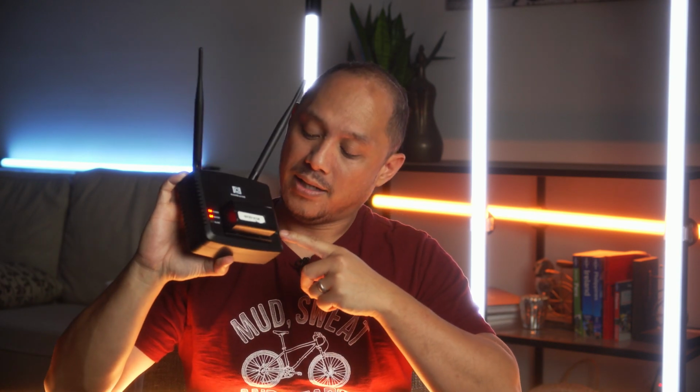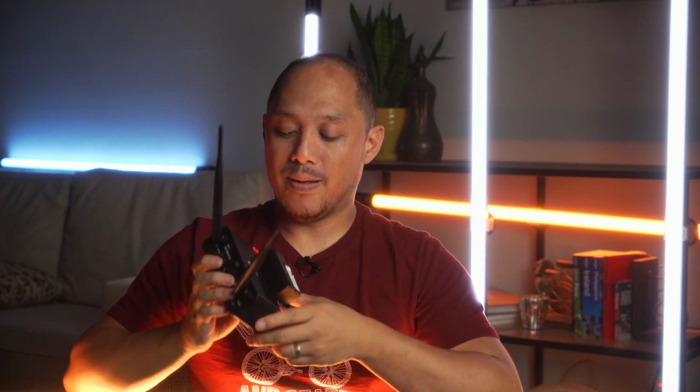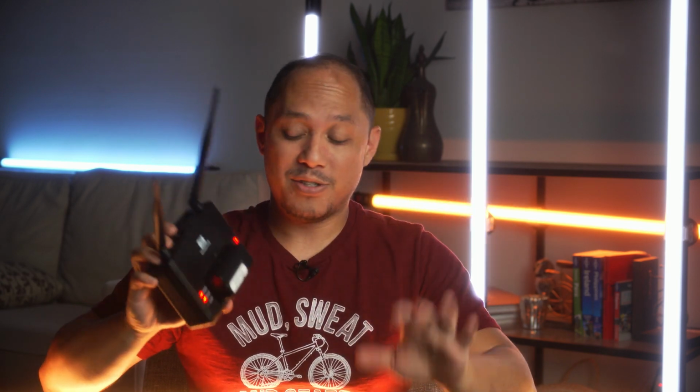Let's say this guy, the battery dies. And as you can see, the lights here tell you that you're linked. The lights here tell you that you're on Wi-Fi, and this side tells you that you're on master. Master meaning this is the controller. You put it on slave if for any reason you wanted to use the DMX control out of this. I haven't used it for DMX yet. None of my gaffers that I've used this particular system with has had DMX for me to test it. So if I ever get that opportunity, I'll show you guys. But till then, that's what the booklet tells you it does.